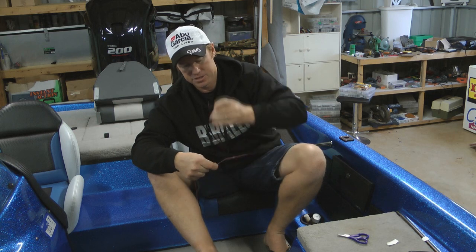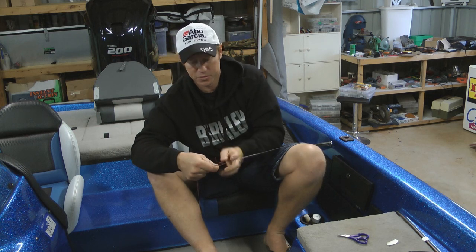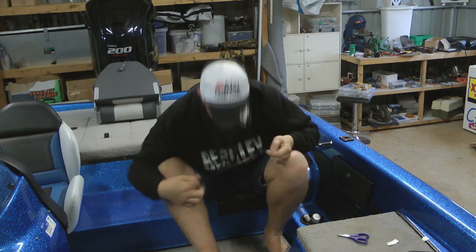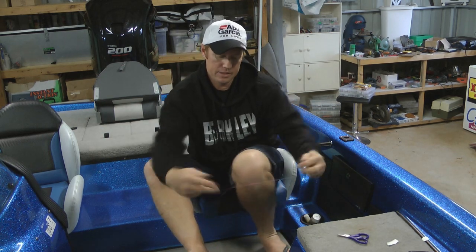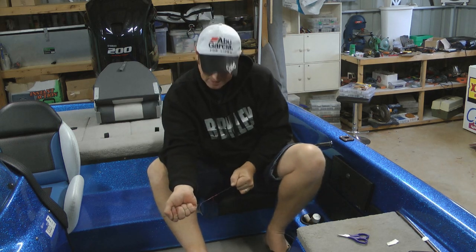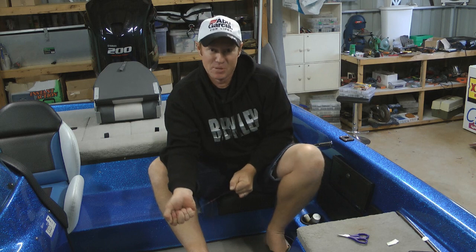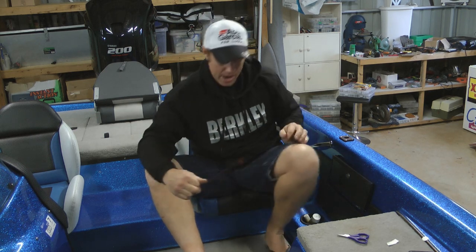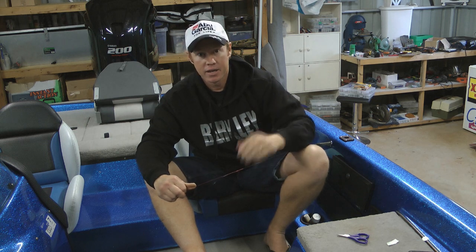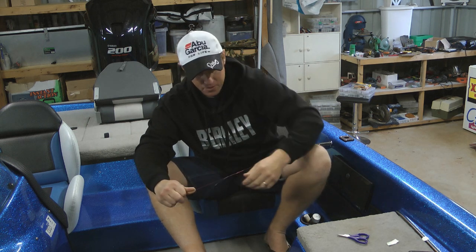I actually find the half hitches more tricky than the twists of the FG knot. I do about half a dozen of those, give it a little moisten up, and then this is when we lock it all in. And when we lock it in, we pull hard, like really hard. Like that is really biting in and cutting in. We want that braid to actually bite and cut into that monofilament or fluorocarbon leader. You don't want to have any slippage later on, you want to get it all now.